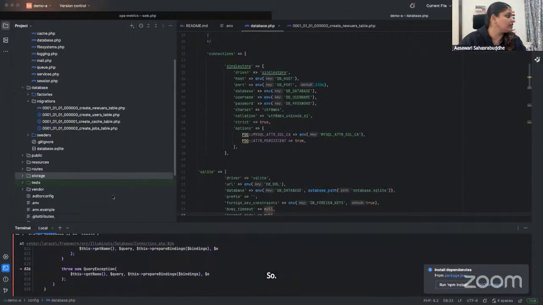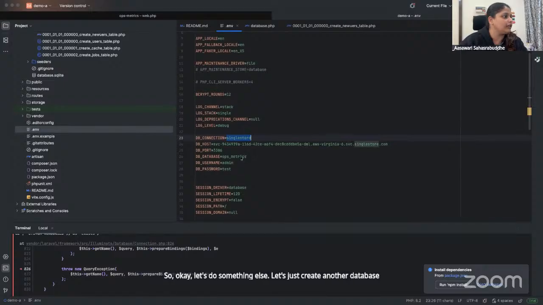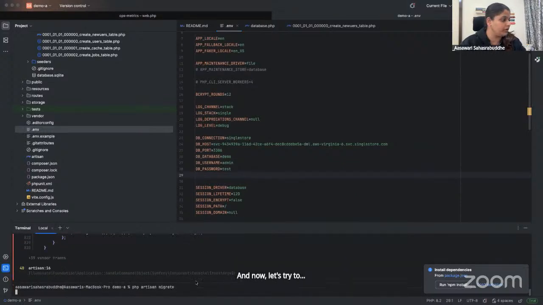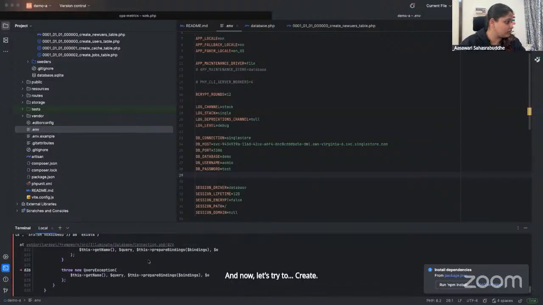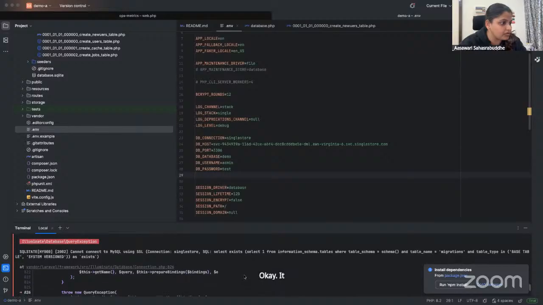So, okay, let's do something else. Let's just create another database. Let's name our database demo, for example. And now let's try to create, okay. It says information systems.